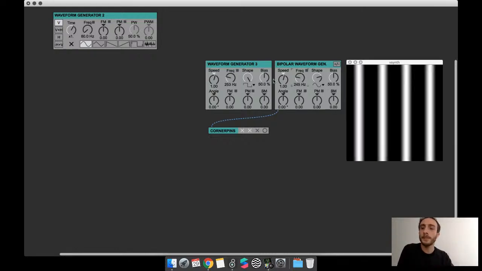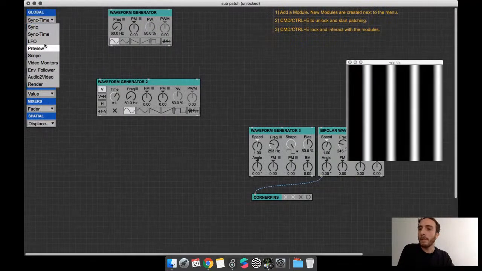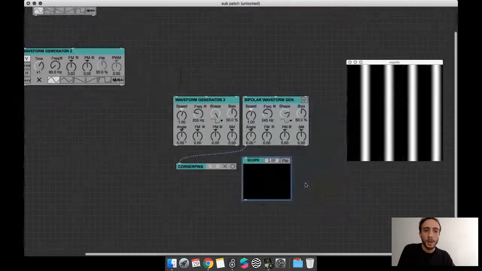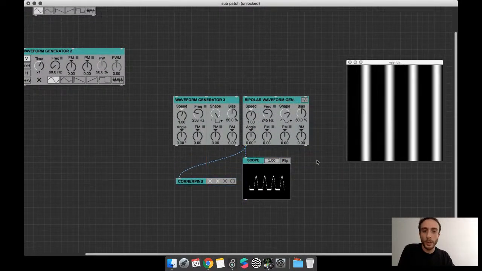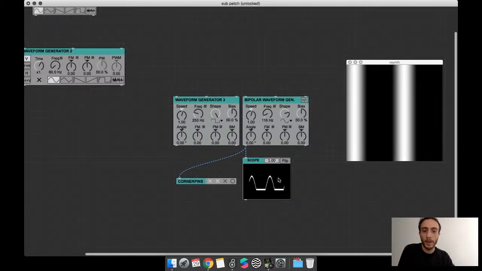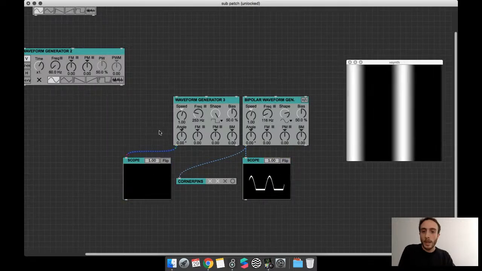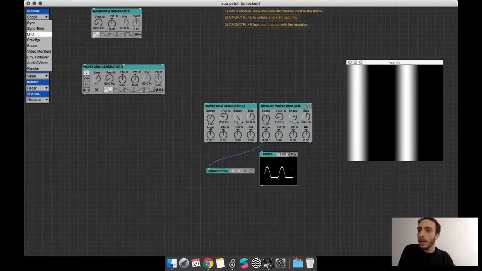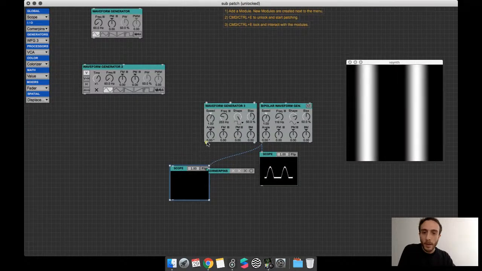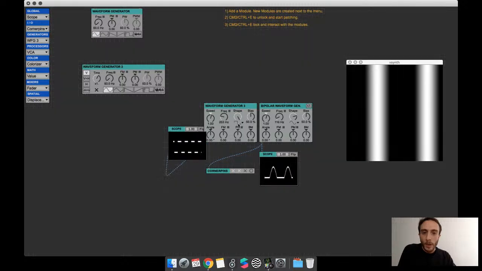As you can see, if I put a scope here, which I definitely recommend using to understand what you're doing, is to apply a scope and a preview everywhere. So let me just add another one here. Right.